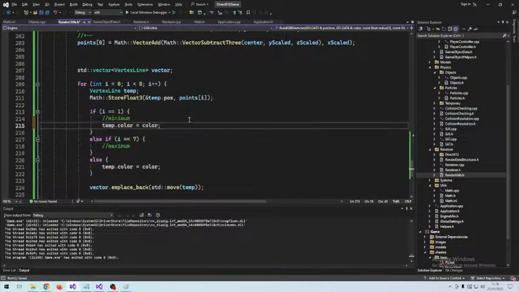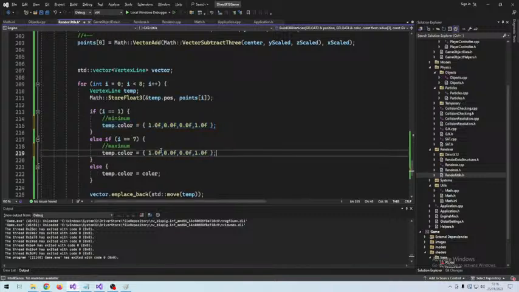Let's just do red, and then green for this.